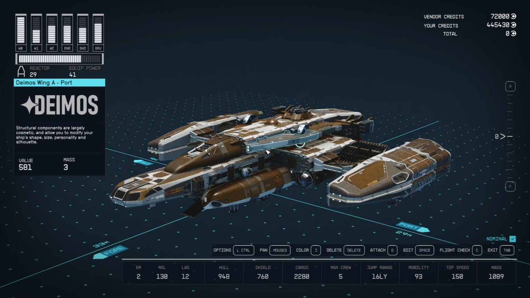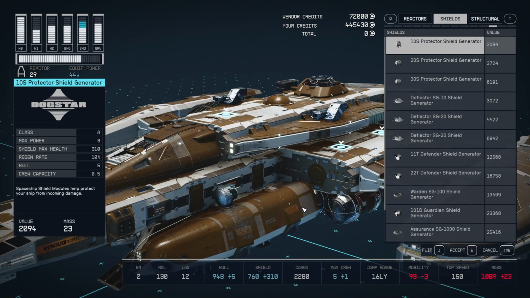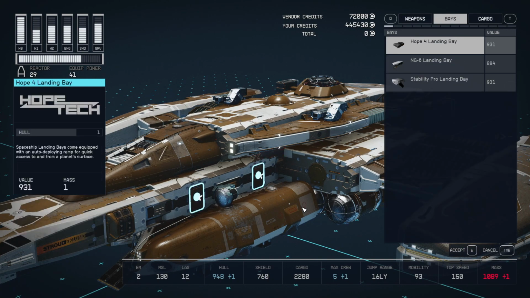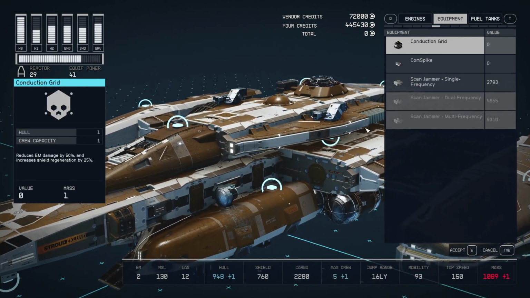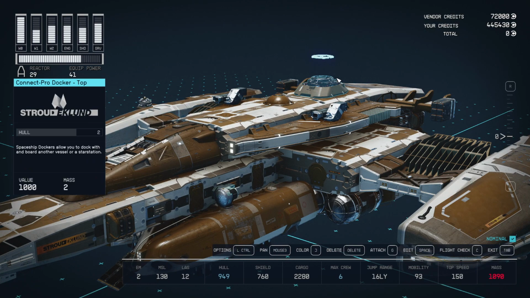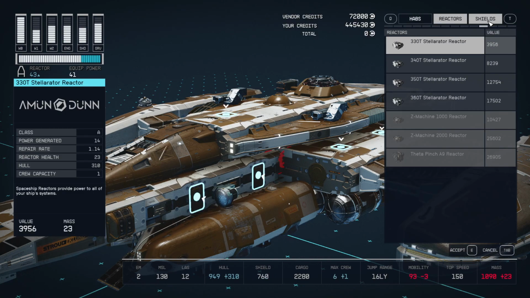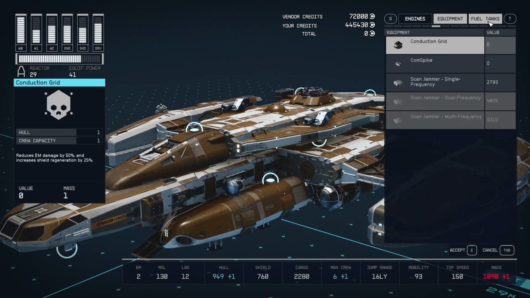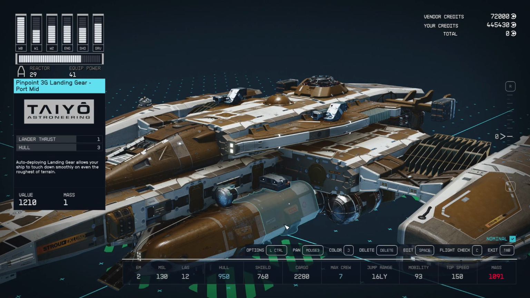Ship builder. Alright. Add G. Structural, weapons, base, cargo, cockpit. Equipment, there we go. Get this. And we need comm spike. And there we go.